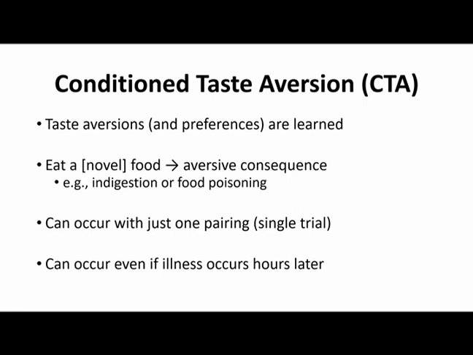But for whatever reason, we've evolved this ability to connect getting sick to that food that you ate, even if it happens hours later. And this probably evolved because a lot of poisonous foods wouldn't necessarily make you sick right away. It would have to wait until you had started digesting it or absorbing it into your bloodstream or whatever. But it's still beneficial to know not to eat that thing again in the future, so there must be some kind of evolutionary pressure there. At least that's the theory.